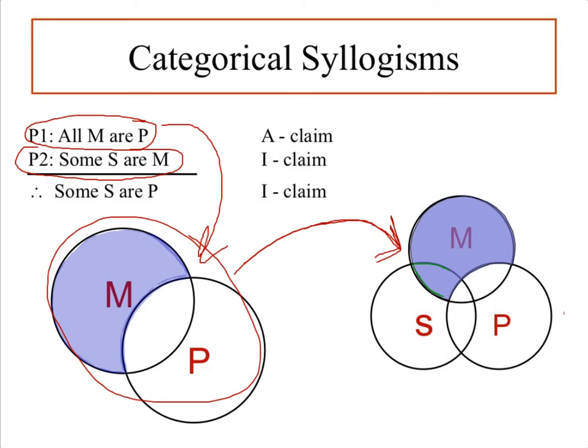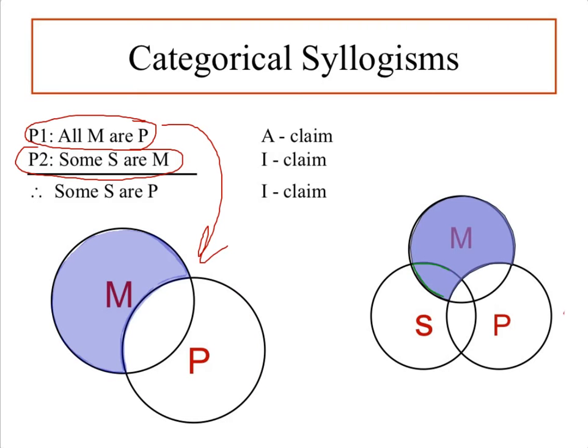So now that we've done that, the next thing we've got to remember is what we're actually trying to accomplish when we're shading. When we shade, for our purposes here, it looks like we're adding color to this section of the M category. But really what we're trying to illustrate is that that shaded region where we've added the color, that region doesn't exist. So remember this, in Venn diagrams, the shaded region doesn't exist. This will help us determine where to put the X in premise 2. So let's do that now.